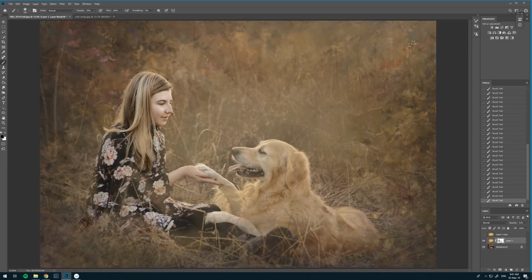Change to black again, and that beautiful dog, because it's in such similar tones and colors, you don't really have too much to worry about if it is slightly on the subject. You can go and leave more on, but it's up to you. It's your choice. I'm just going to show you how I would do it personally. Okay.